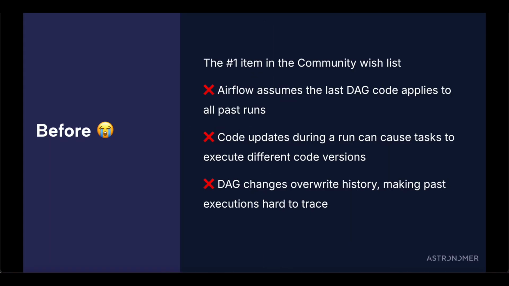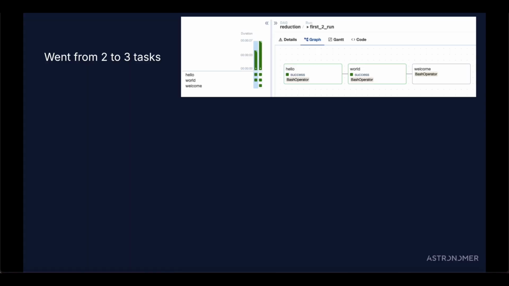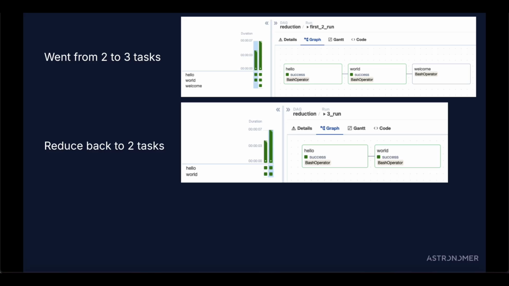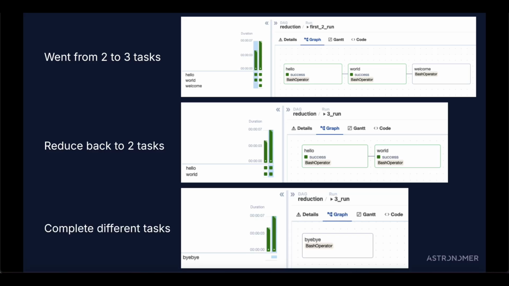If you've already been using Airflow 2, you know that it can be a challenge tracking changes with your DAGs. Making changes like removing a task completely removes it from the UI and you lose all your history. But now, with DAG versioning, you can maintain a full history of your DAG changes and see everything in the UI.